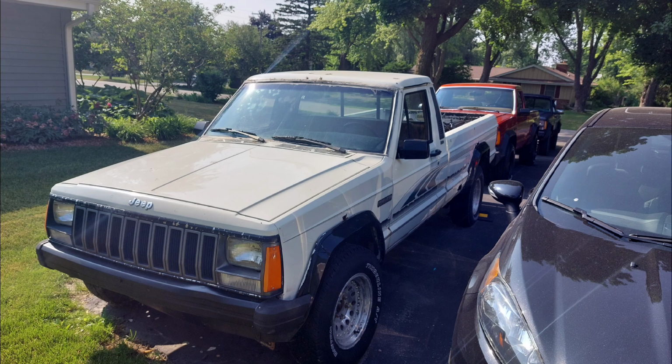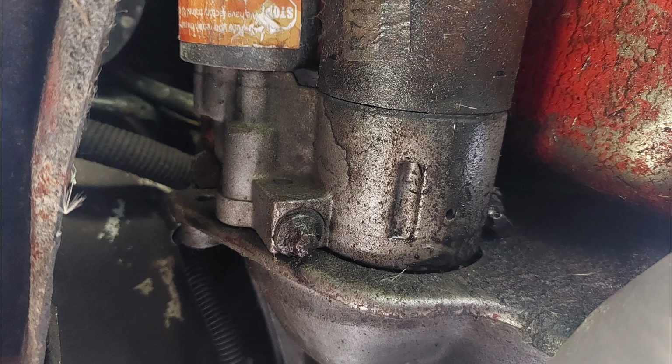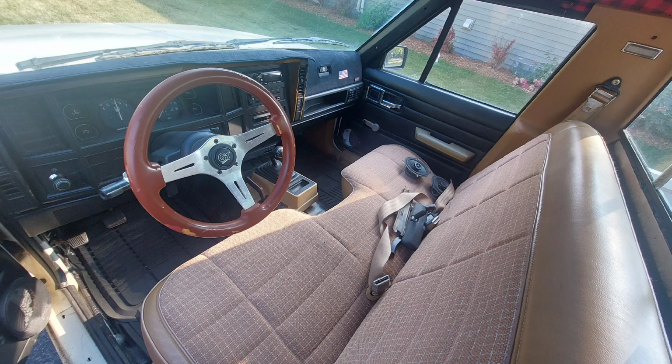Everyone says the 4-cylinders are absolutely undrivable because of how slow they are. But no. This engine here was running on 3 cylinders and had all the power you could need. I don't understand where this 2.5 hate comes from, because the Ford Rangers and Chevy S10s and various other trucks had 4-cylinder engines, and nobody ever complains about those. So what's the deal with the AMC 150? I kind of want one now. It had so much character.